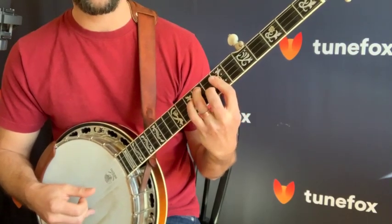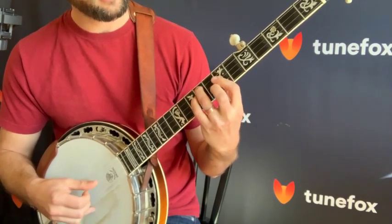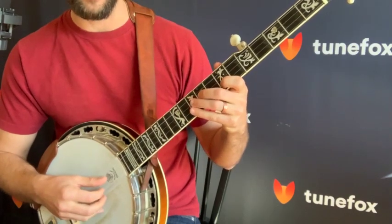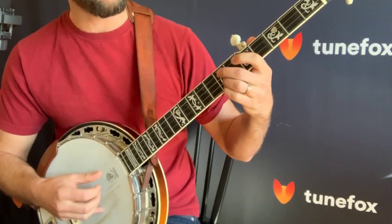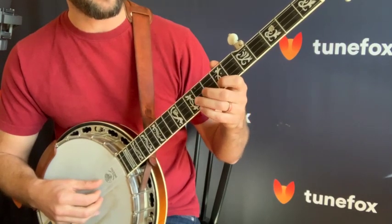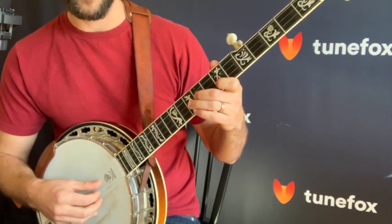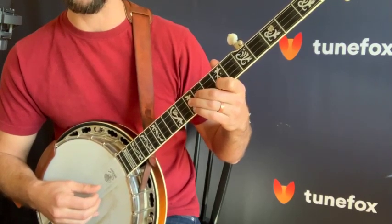And I do a hammer on there with my pinky over the B minor chord. And then you're going to transfer into melodic style. Da, boom, da, boom, da, boom. So I'm starting with my index finger on the 7th fret, 2nd string, and I'm putting my middle finger on the 9th fret, 3rd string. And then you're going to go up a D major scale.